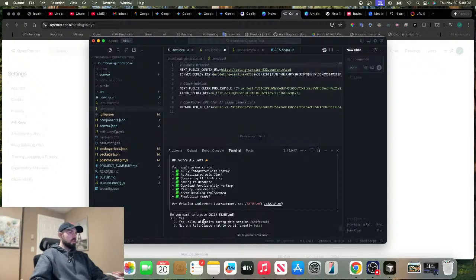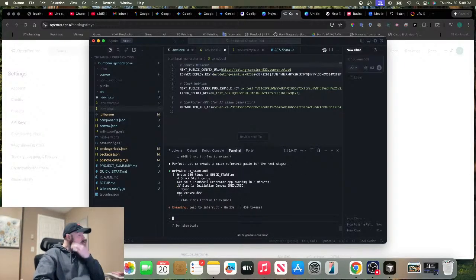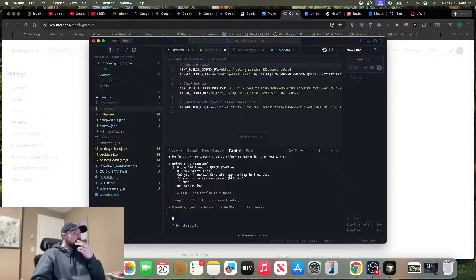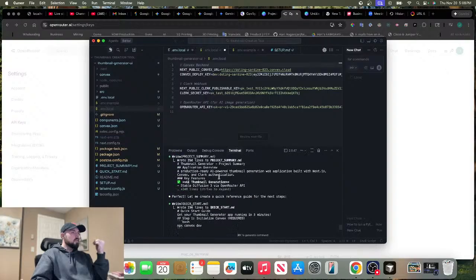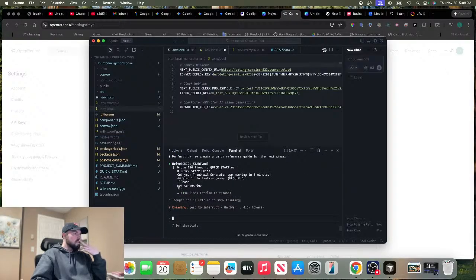Okay. So APIs are good. Now I just gotta run through the setup and we are good to go. Reference guide for the next steps. Should be done here shortly.